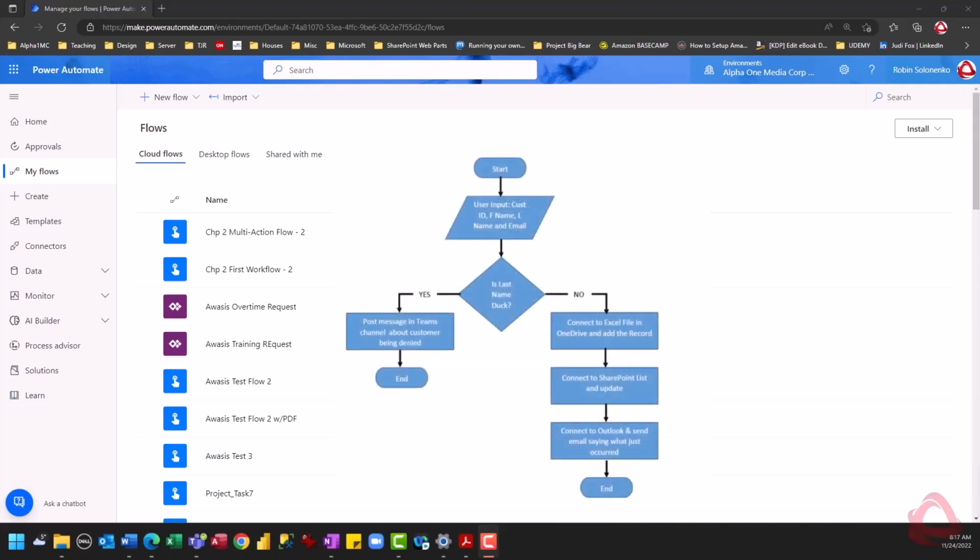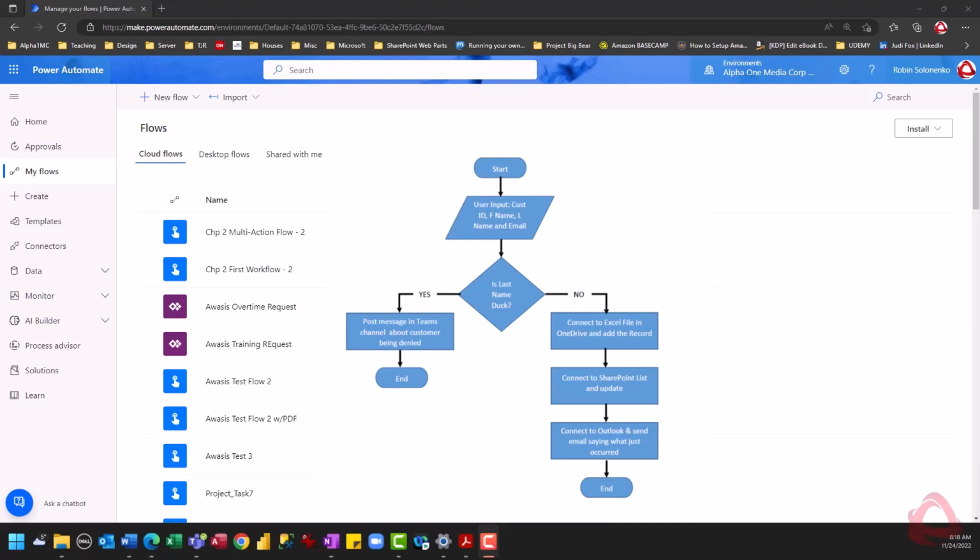So if you look at this flow chart again for this next one, basically we're going to take the previous workflow and just adjust it a bit. We're going to start by inputting those same input fields. But after we input them, we're going to do a check and ask, is the last name a duck? Because if it is, we don't want anybody with a last name of duck.